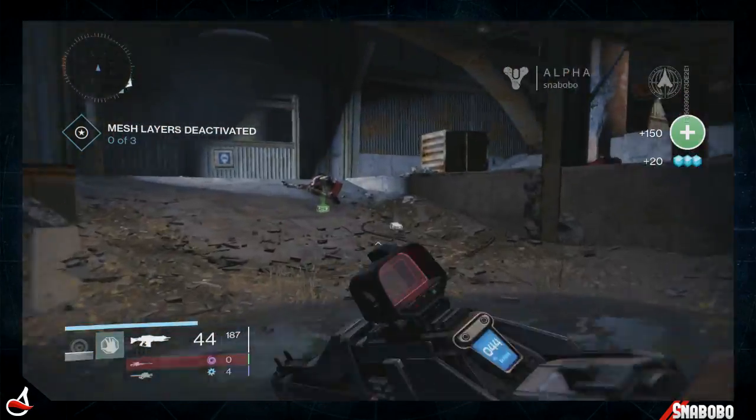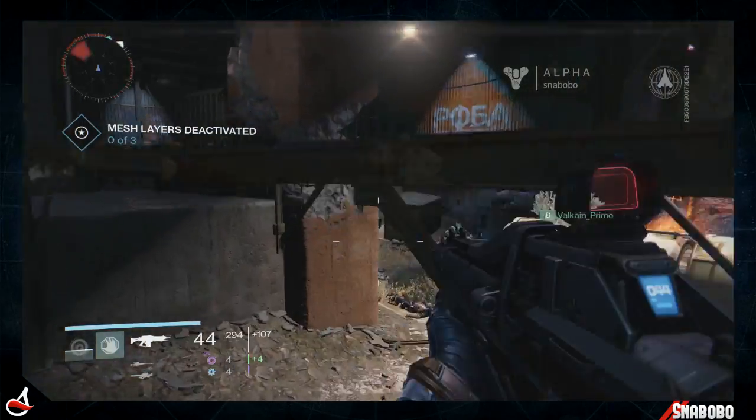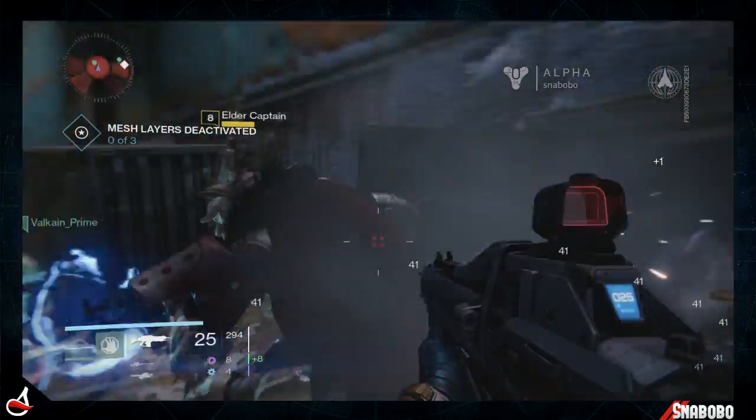Make sure to always aim for enemy heads in all scenarios. This pushes out critical hits, doing more damage. Repeat these steps for the next 3 waves.